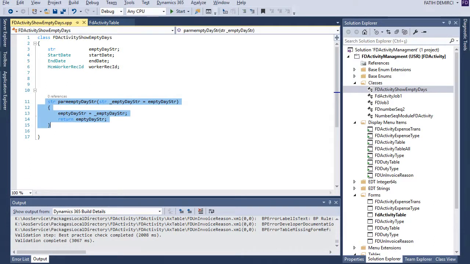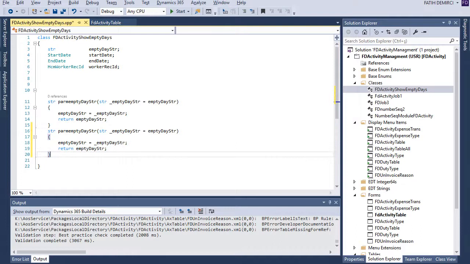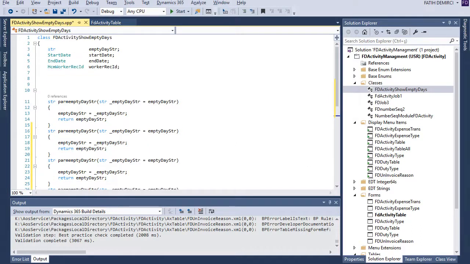You can copy and create the other ones too: start date, end date.